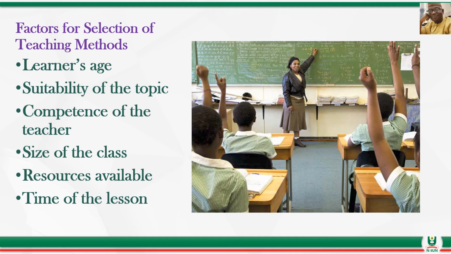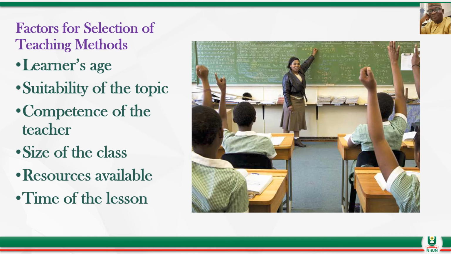Now, another important thing to consider here is: what are the important factors for the selection of teaching methods in the class? Before a teacher goes on to teach, you must select a method, and what are those things that you use to select this method? We have the learner's age, suitability of the topic, competence of the teacher, size of the classroom in terms of the population of students, resources available, and time of the lesson.